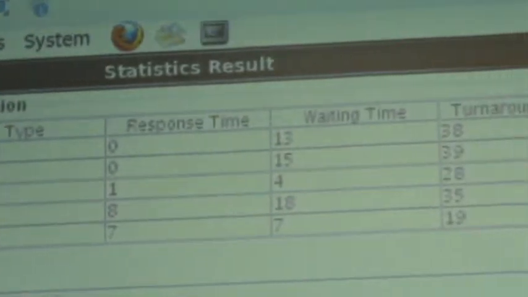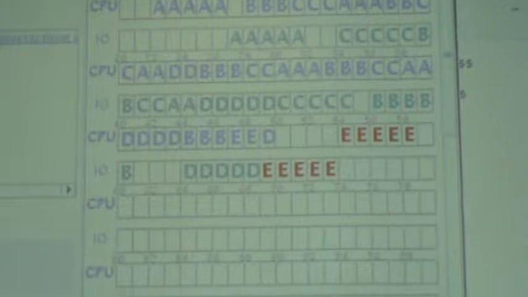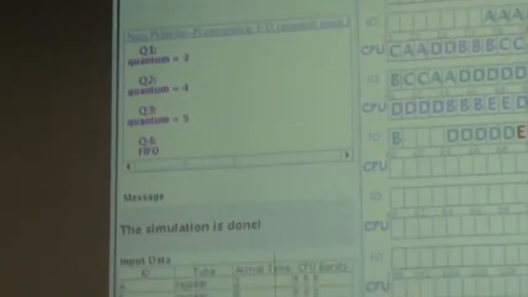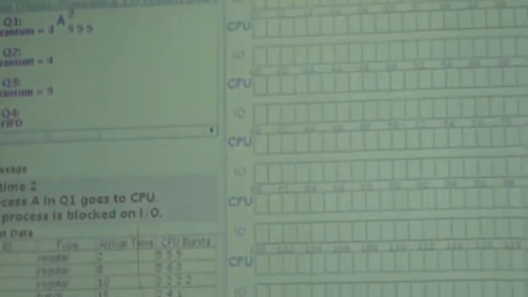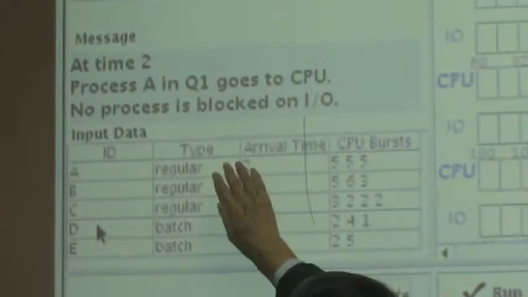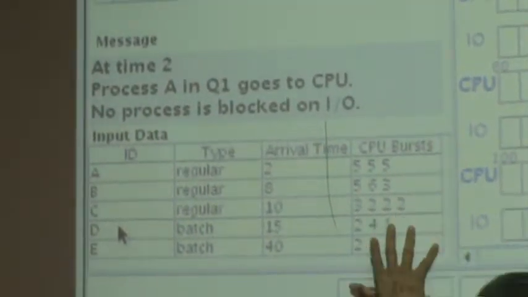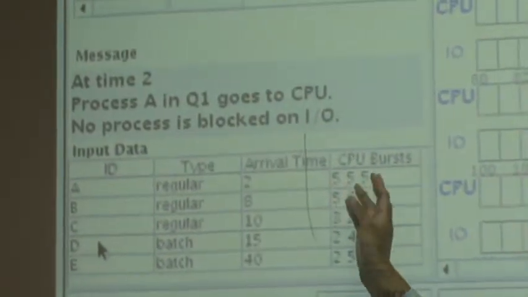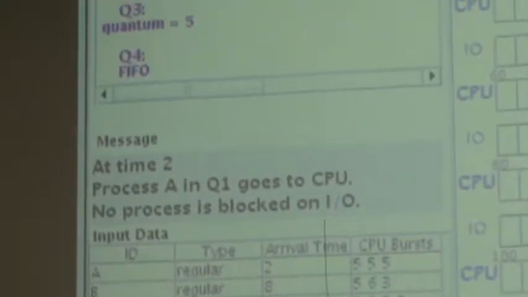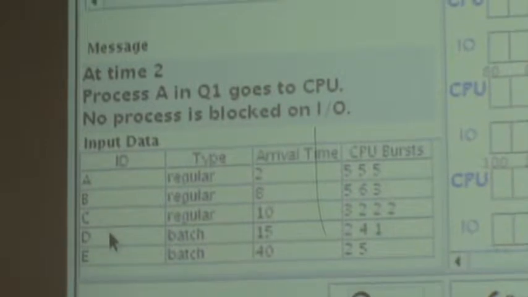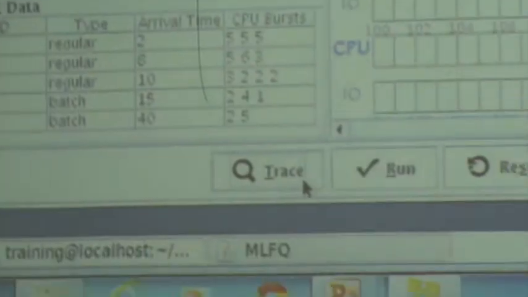But if we want to see this multi-level feedback queue, we have 4 queues with the time quantum 3, 4, 5. The last one is P4. In this case, there are 5 processes. There are 2 types of process: one is a regular program and one is background, with the arrival time and CPU burst time they need. The reason why it's 5, 5, 5 is that between the 5s there is an I/O wait. So that is a more complicated one, but the reason why I show you is just the idea of how you can implement this. But in our project, the CPU burst time will be one number, not multiple numbers. Oh no, so we do not consider that, and it's the total amount of time that you need. Okay.